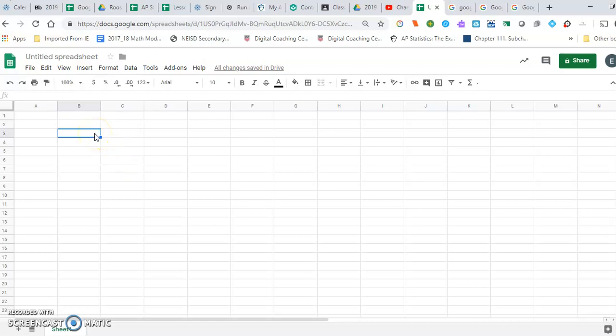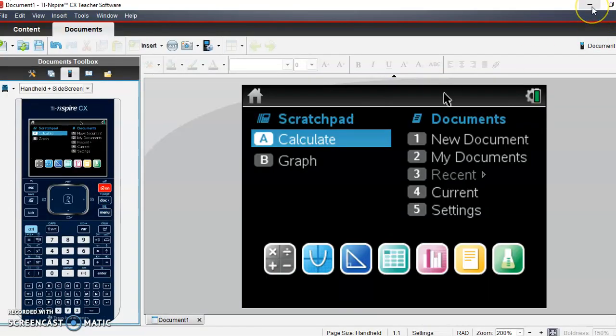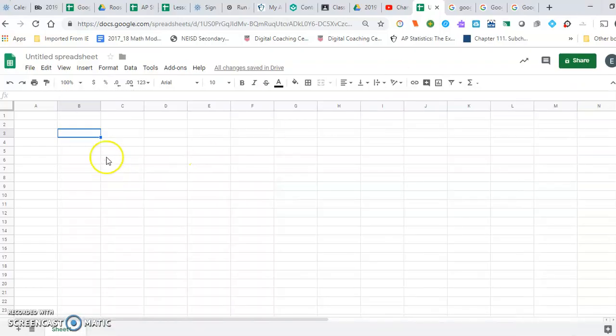So in our statistics class, we do a lot of calculations with a lot of numbers in one go, and oftentimes we want to see graphs and visual representations of that. If you're at home and you're asked to look at a histogram of a bunch of numbers, and you don't have this calculator handy because they're expensive, you can use Google Spreadsheets and get most of your work done. So I'll just generate a random list of numbers, right?